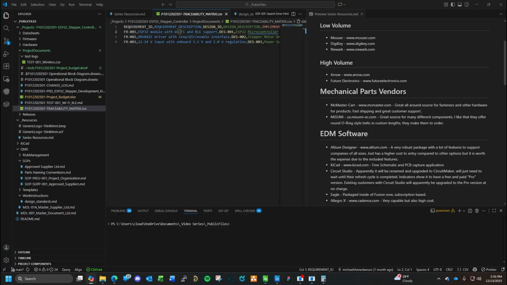I do use Copilot only because it's a great tool and it will help format and write this stuff. So let's go back to here. Since we ordered parts, one of the things we need is an incoming inspection procedure.